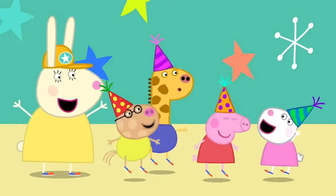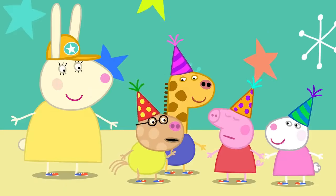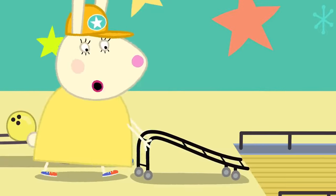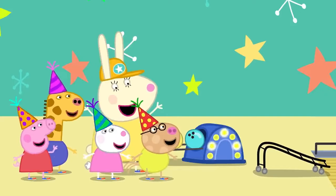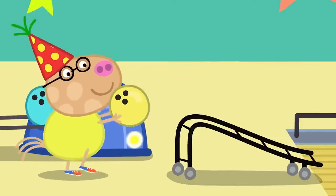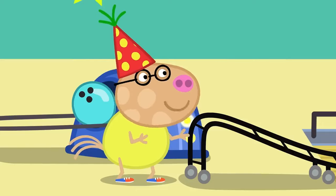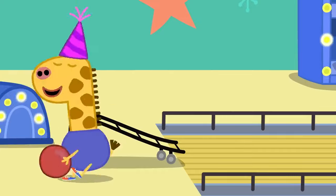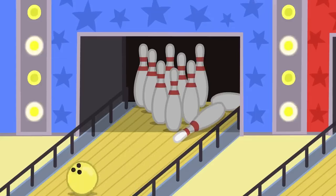Yay! Yay! Now you try, Pedro. Okay, but I don't want my bowling ball to bounce. No problem. You can use a ramp to help the ball roll in a straight line. Oh, this is fun! Yay! Peppa and her friends are having lots of fun bowling in their own ways.